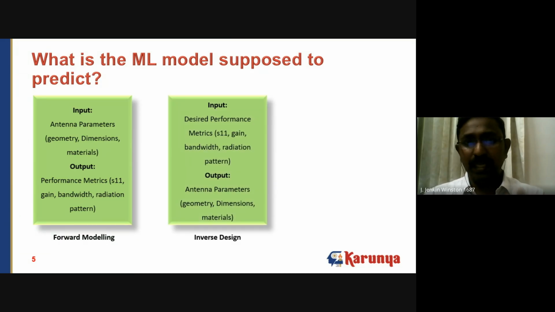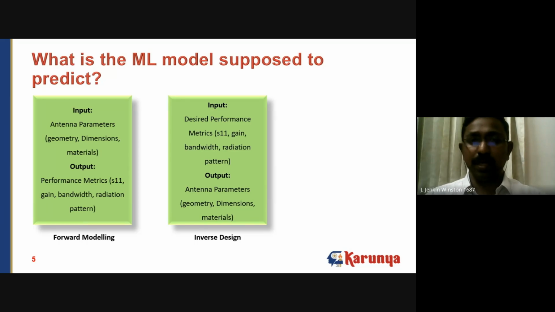Here it is exactly the opposite of forward modeling. For the input, you say: this is the S11 I want, this is the gain I want for my antenna, this is the bandwidth I need. Can you suggest what antenna I should go for? What dimension I have to choose? What material I have to take? For this purpose also, we can use ML models.